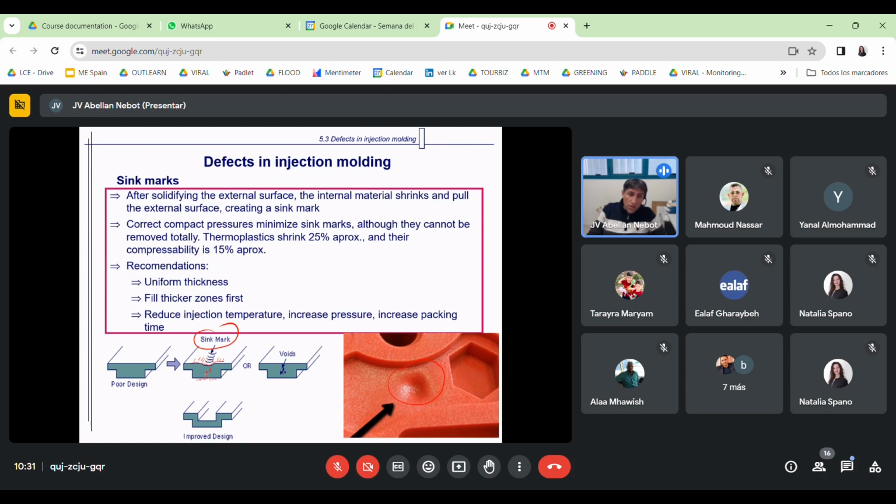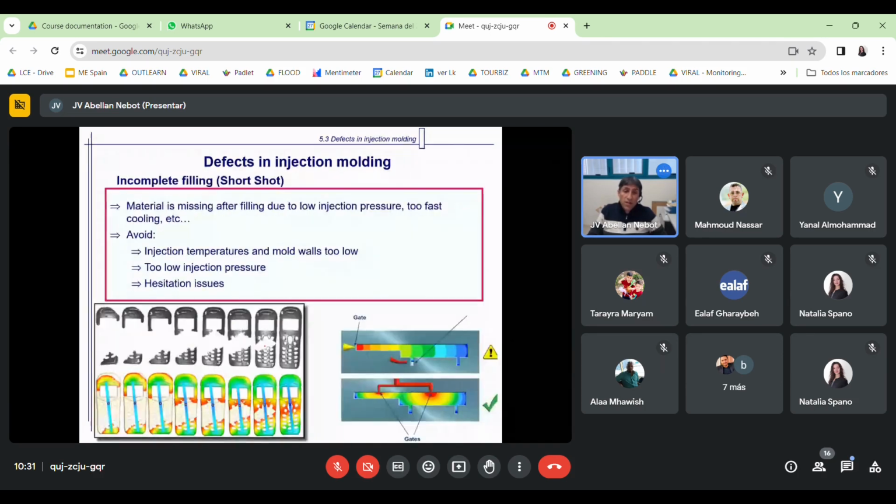This wrinkage pulls the material, and at the end you have a void, like a mark. The program will give you information about seam marks. In the program, you have an option to see the seam marks. And so you can change the design, or you can change the gating or the packing to improve the seam marks.